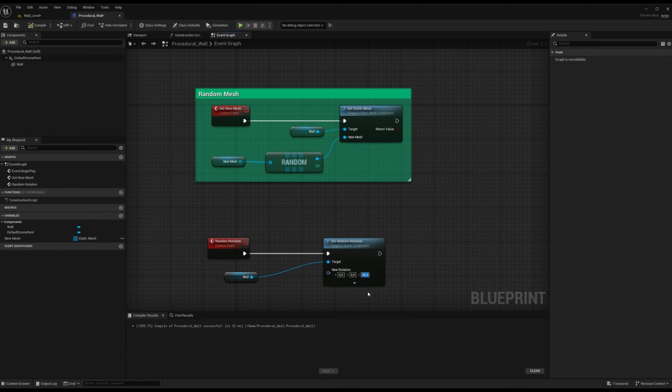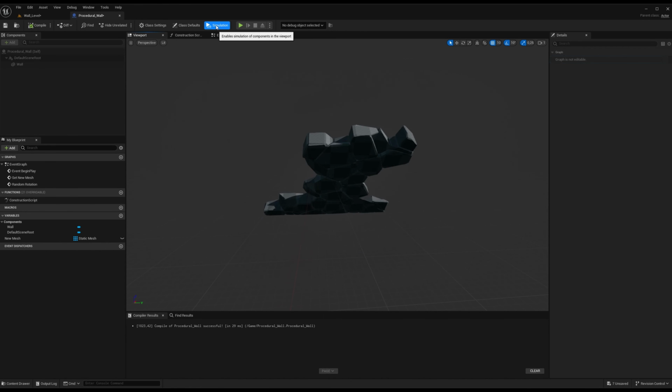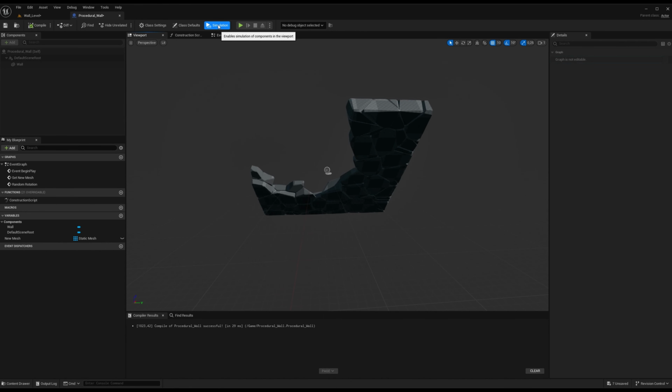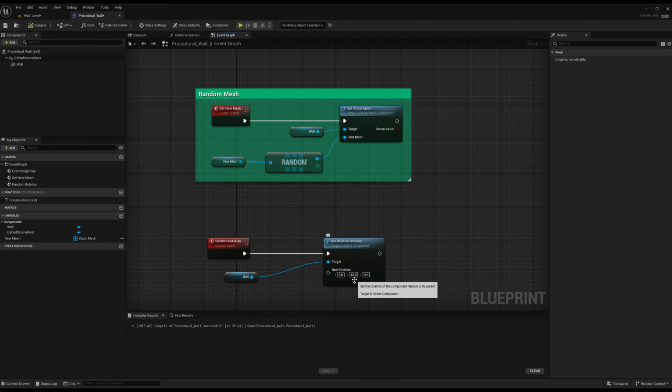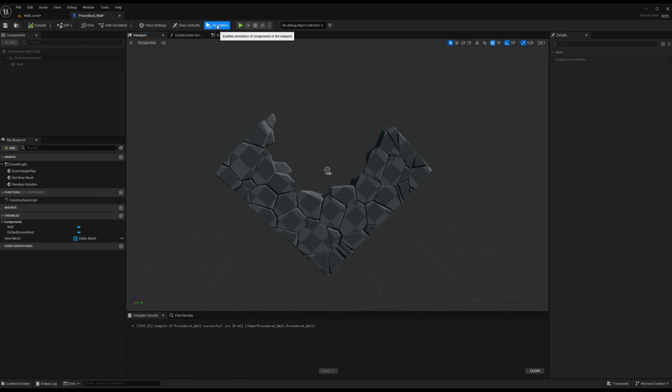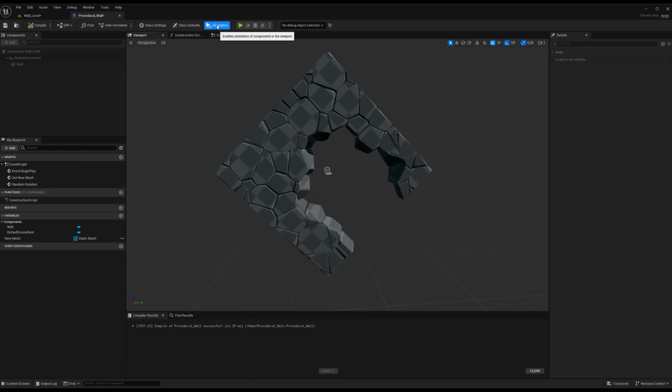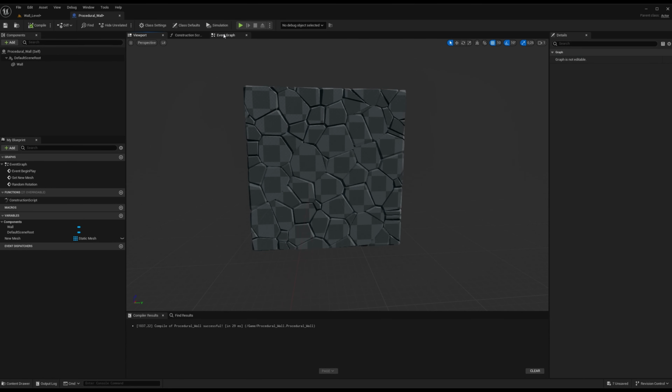And this always gets me. I can never figure out which way, all these axes in these engines, it's completely random to me. See, that's also the wrong one. So no, the right one is the X. This one, 45, that is the correct axis we want to rotate the wall around.